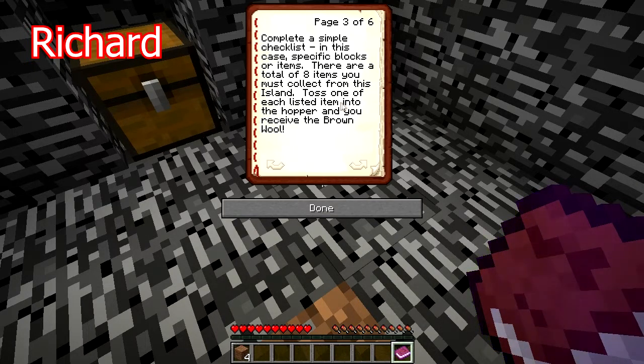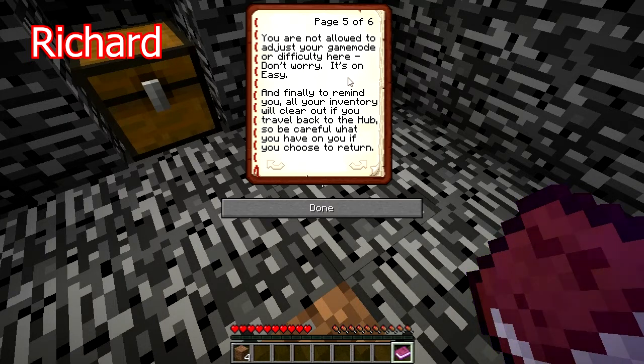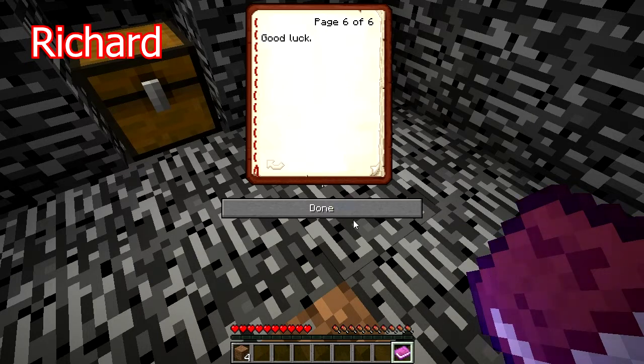Toss one of each listed item into the hopper and you will receive the brown wool. It is your job to either find or craft these items. Painting, flower pot, TNT, powered rail, bread, cooked fish, an empty map, and a glowstone block. You're not allowed to adjust your game mode or difficulty. Yeah, don't worry, it's uneasy. And finally, to remind you, all your inventory will clear out if you travel back to the hub, so be careful what you have on you if you choose to return. Good luck.